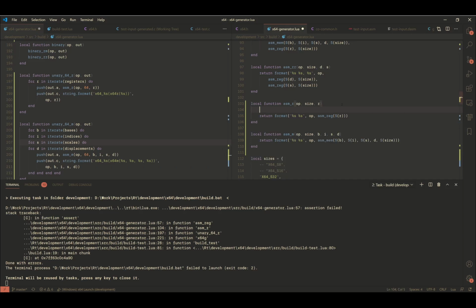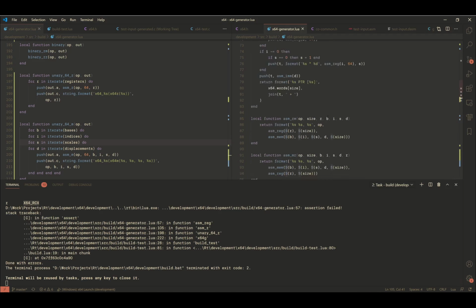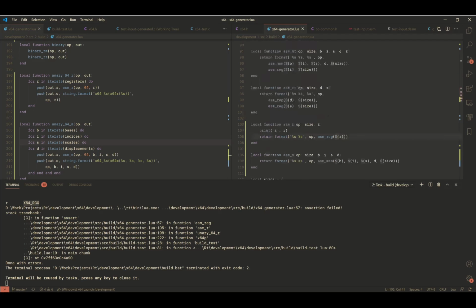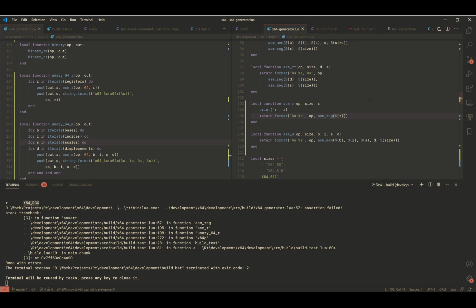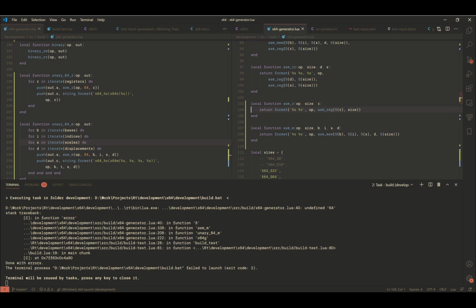Oh no. Let's see what flows there. The register is RCX, then we run it through. Oh, size. I missed size as well. That might be the reason we didn't pass the size. And it has to be this.